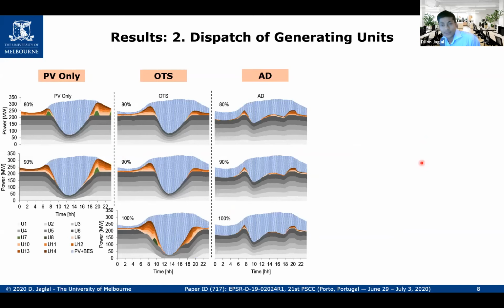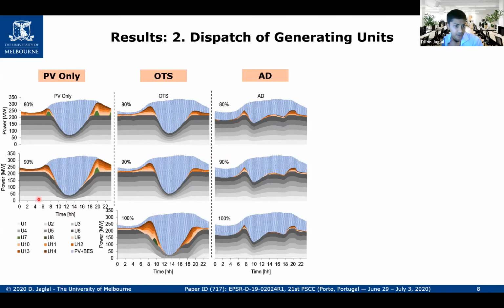So now we have the net demand profiles, we can run the unit commitment. These stacked area charts show the 3 cases, and immediately you'll notice that there's no plot for, so it goes from 80, 90 to 100%. Immediately you'll see there's no plot for 100% PV, and that's because the net demand reduced to the level where the minimum stable generation constraint of the units has been met, and then no solutions existed for that time.